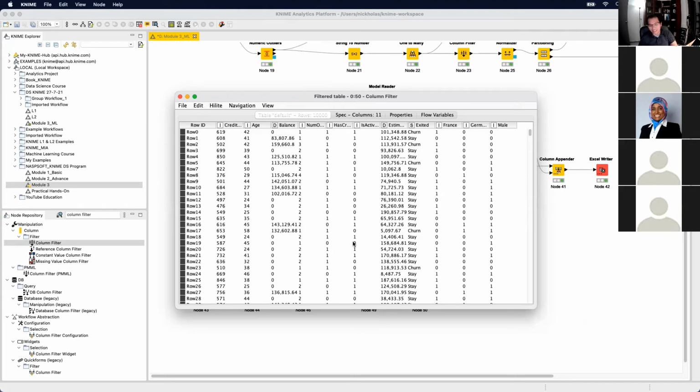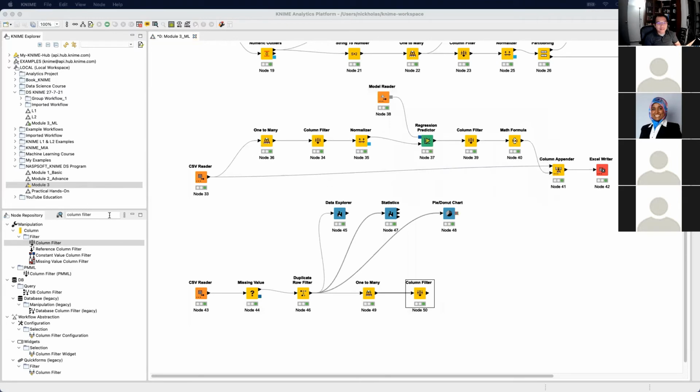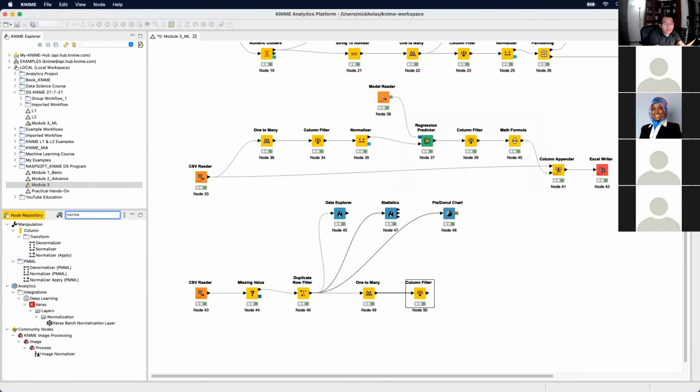Yes, normalize. Okay, and anything else? Normalize. Okay. The reason is that the data set is not consistent, they are not in the same range. So we have to normalize it. Here I use normalization, using min-max as well. So drag the normalizer here.